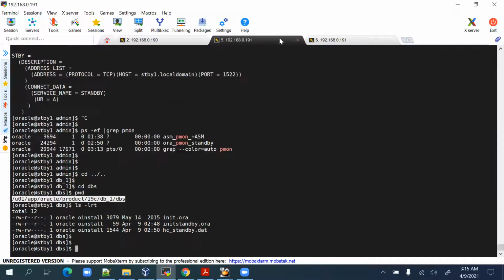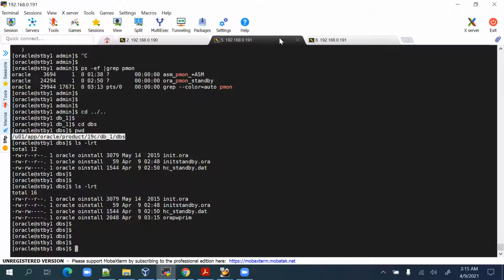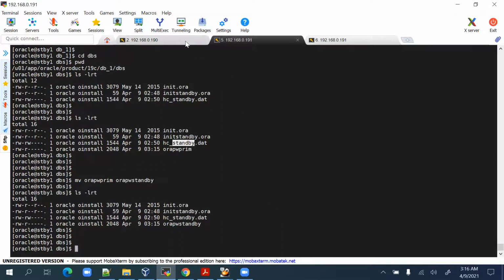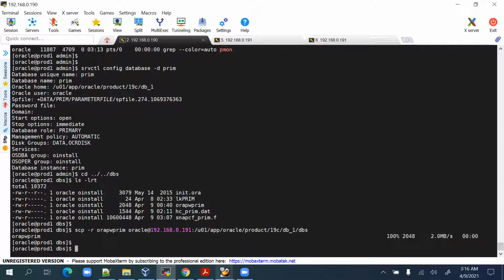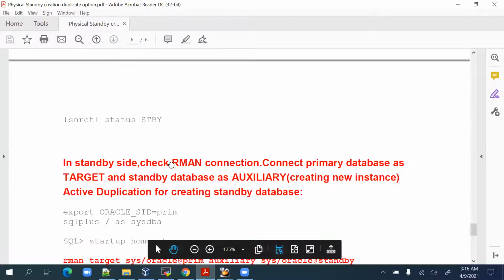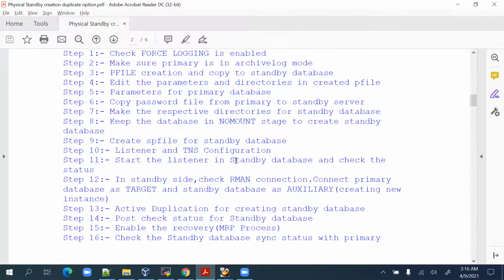So this file is transferred to your standby location. What you can do is, using the mv command, we have to just rename this file with the standby SID. Okay, so we'll use the standby SID as this one. Now we are very good with our password file on the standby and on the production also. Our next target will be, where is our command file? So we'll go back to our initial step, that high-level command list that we have prepared.